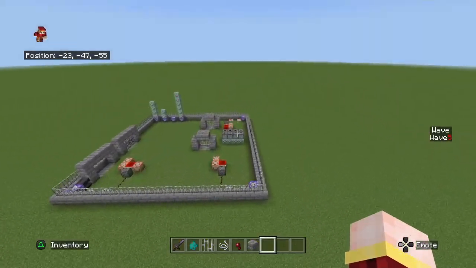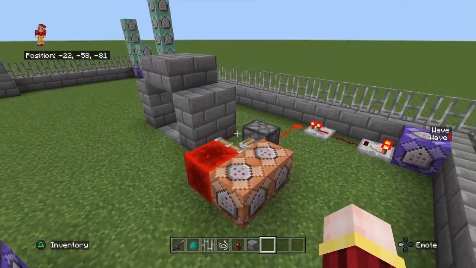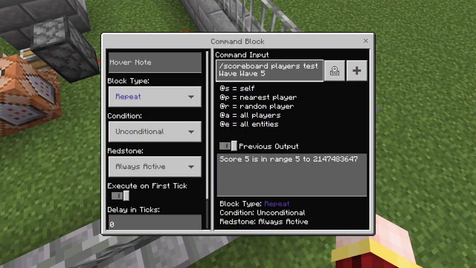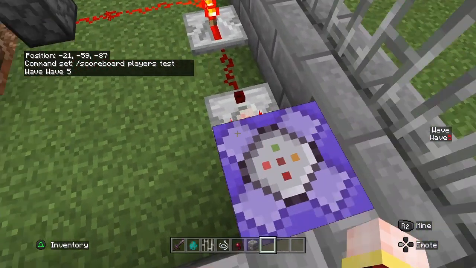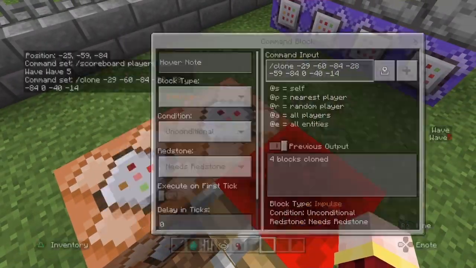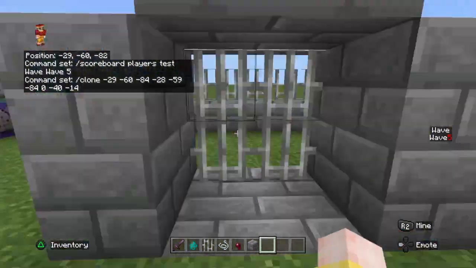So the way you're going to want to do this is you just want to do scoreboard players test wave 5, and then you don't put a 5 like you do on the other waves up there, because this will just signify that it's 5 and up. The other ones will just signify if it's only 5. And if it is 5 and up, you'll activate this, which will just clone this stuff.